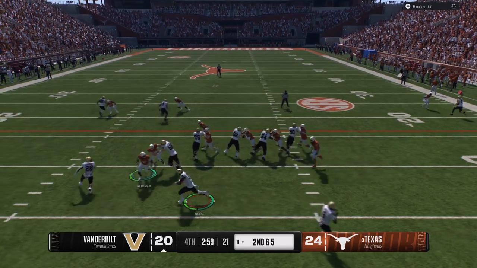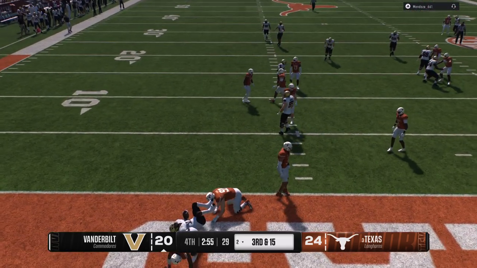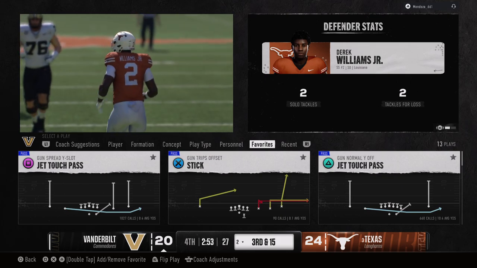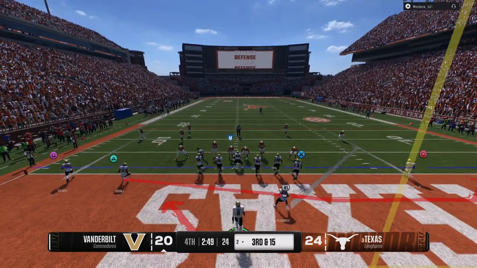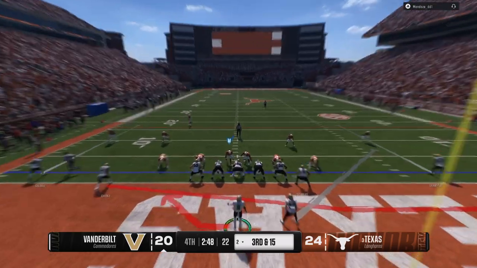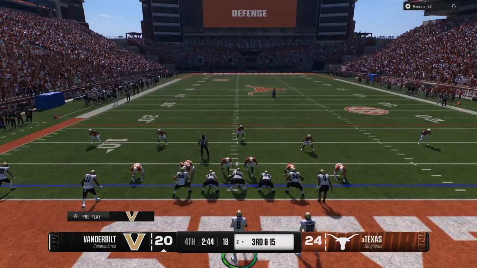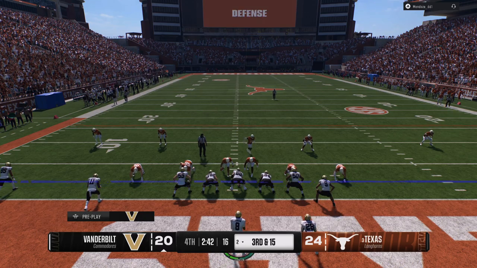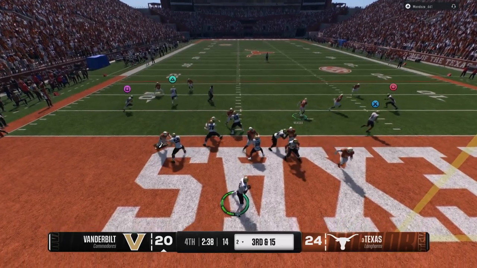Touch pass on the jet sweep. Bowles is way forward. He is stopped behind the line of scrimmage. They'll lose yards on that one. Really good job by the defense, seeing it and going and getting it. Nice job understanding the touch pass. It could happen. Those guys go in motion, man. Safety's got to see that, start flying down, getting ready to play that. Nice job by the defense being ready for that play.